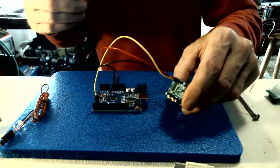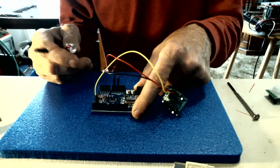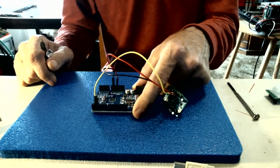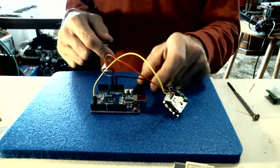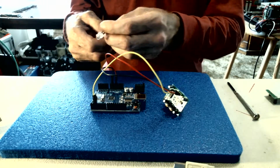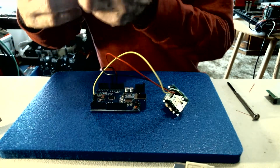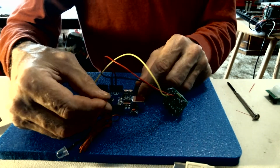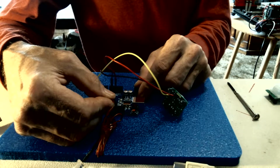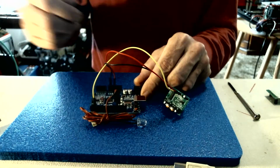Once you have that set up, and optionally the sketch uses pin 13, which is the L LED on the Uno board. If you want to use the onboard LED, fine. If you want to use the onboard LED with an external LED, that's fine too. Well, we're going to use one with an external LED, just so we can see our green light up. That'll go to pin 13, and the ground will go to the ground right beside it. And we'll just lay that right there.